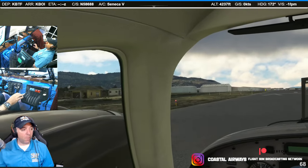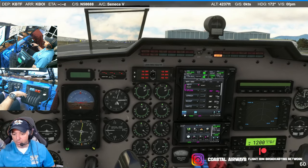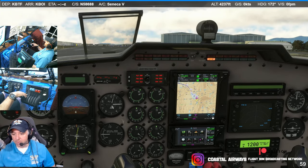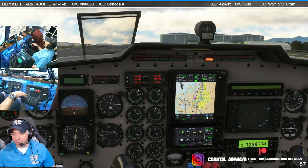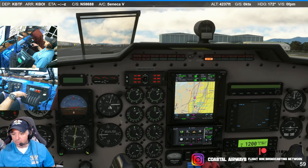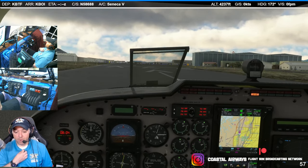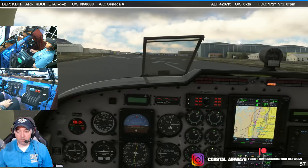I want to keep it away from, again, if you look here, I'll show you what my dilemma is. We go to utilities, and I'll show you the map here, and I'll just zoom into it. If we make a turn toward the Salt Lake Airport, we're going to be right on them. So we are actually going to have to go left, and it's going to be a sharp left turn because we have terrain. So we got to watch the terrain, make a left turn, and get out.